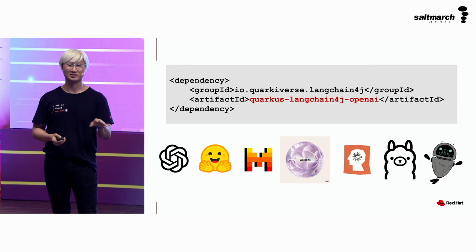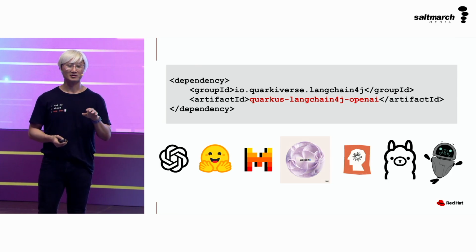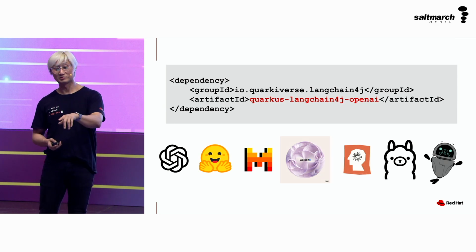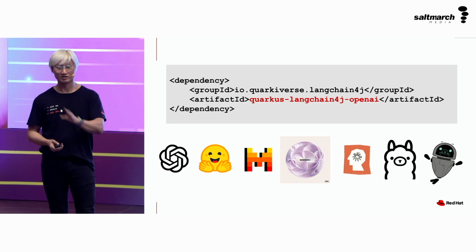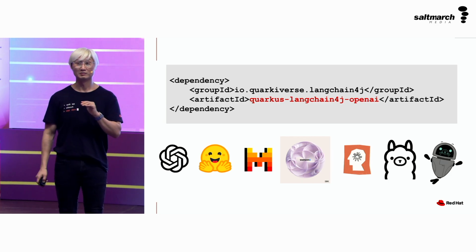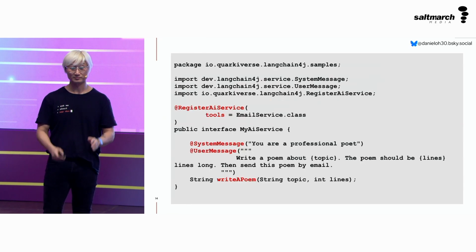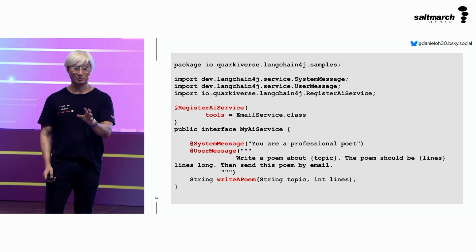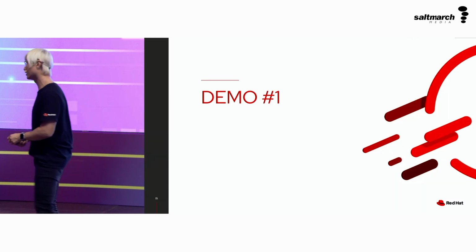This is a Maven project dependency. It's a single dependency, just a starting point when you create a new AI application. This is just one example of an AI provider, but you can actually use Ollama or Hugging Face or even JLlama, running the LLM on your JVM, among others. Here is just a code snippet. I'm going to skip it and show our live demo right away.